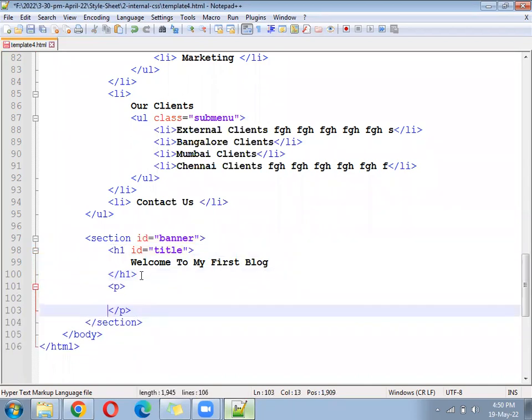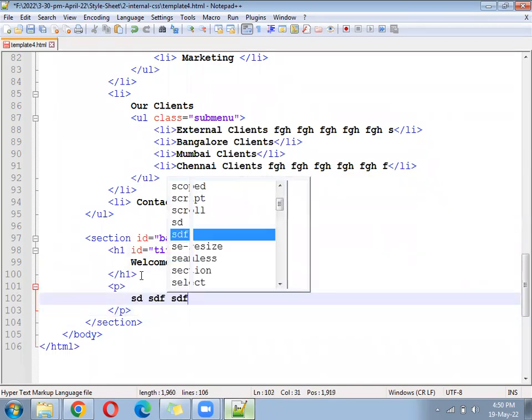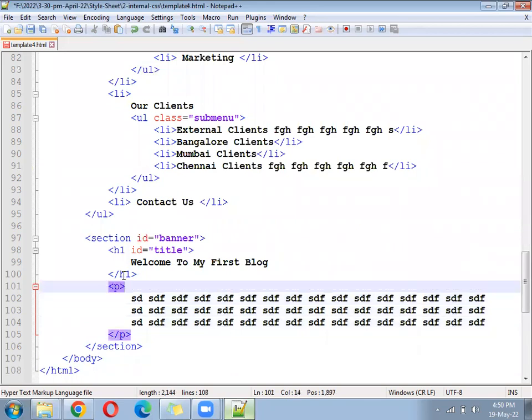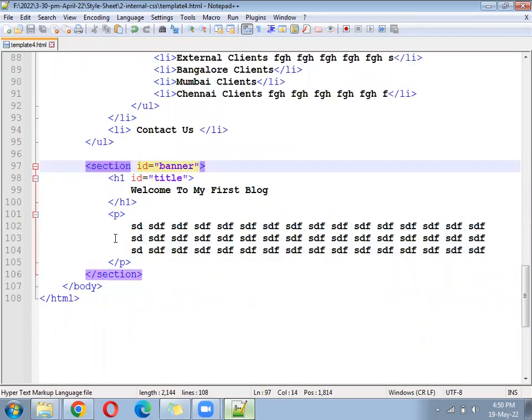Here you can use the paragraph. You can add some more text. Okay, so hope we added the text.